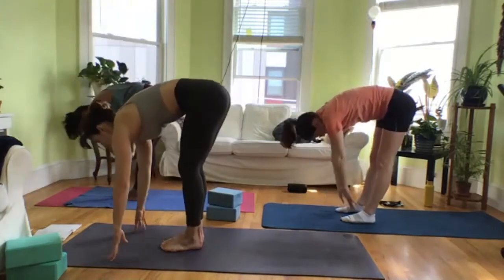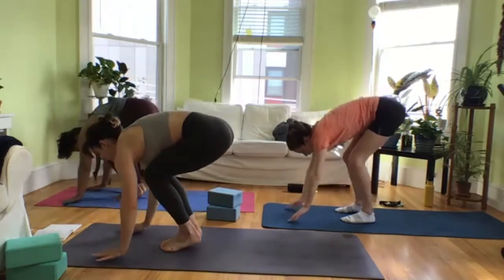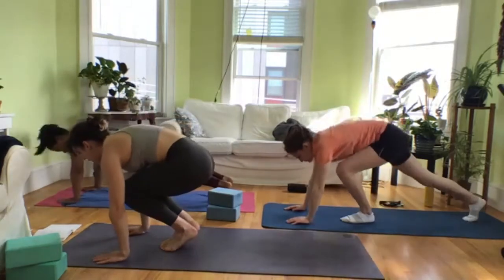Flat back, inhale. Exhale, down dog, however you want to get there, perhaps hopping to chaturanga or stepping back to chaturanga.